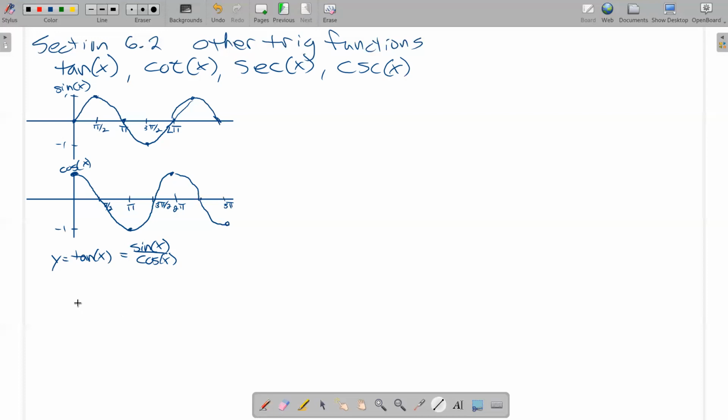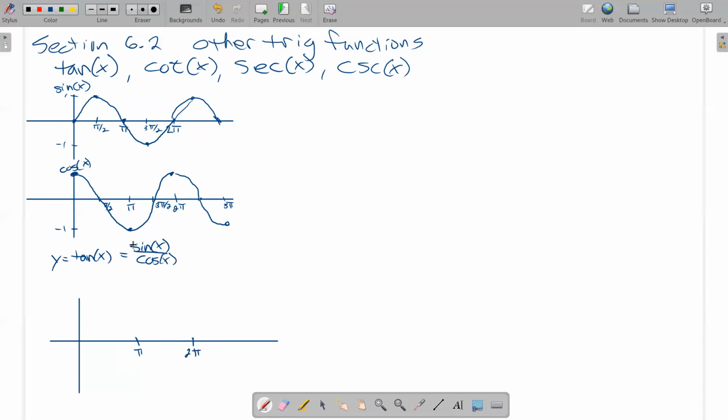So I'm going to put another set of axes in here. And mark off the same units. So pi is about here, 2 pi is about there. Looks a little sketchy. Let's try that again. Pi is about here, 2 pi should be equidistant, maybe about there. And 2 pi.